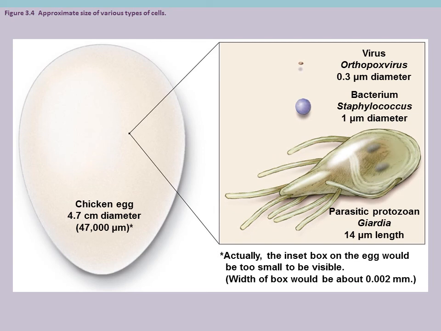And then comparative size to that would be a bacteria, which is Staphylococcus. It's on most people's skin, on a lot of surfaces. If it penetrates in the body, it can cause different types of infections, such as food poisoning, skin rashes, etc. And then there's also a virus. So you can see viruses are the smallest of the organisms that we are going to be talking about. And bacteria are huge as compared to a virus, but they are actually very small compared to other types of cells.